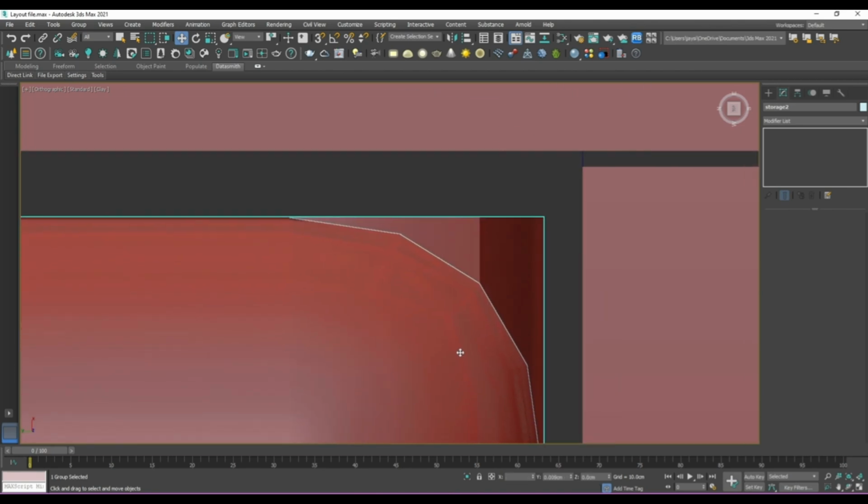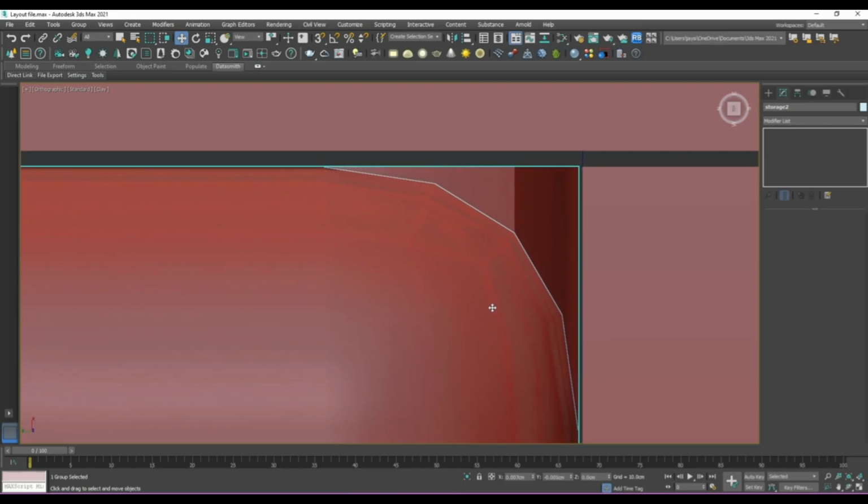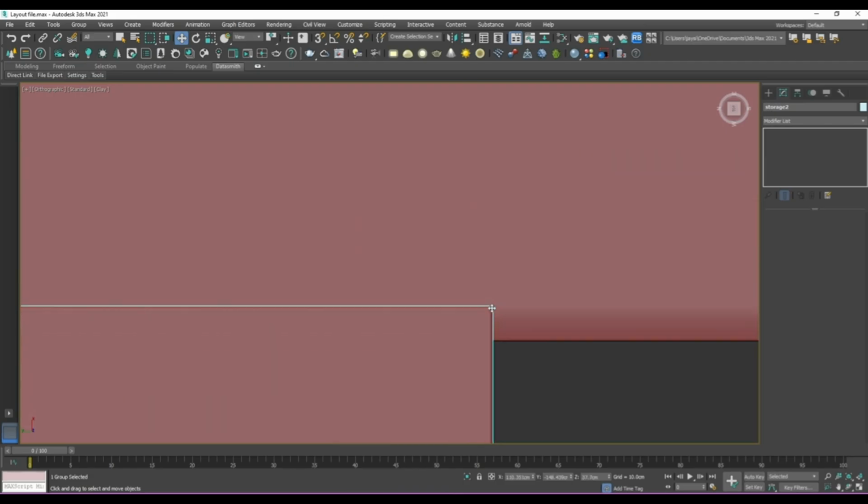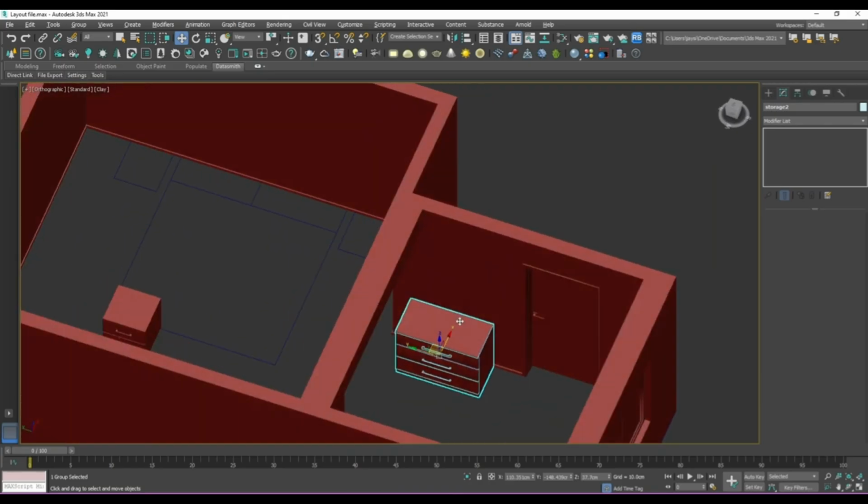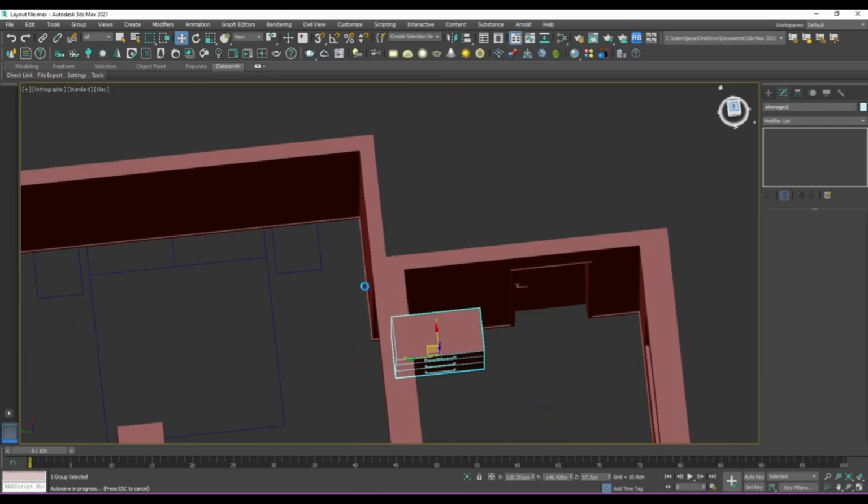Just get a nice zoom in there, bring it to around there. That's good. Again, just let that auto save.